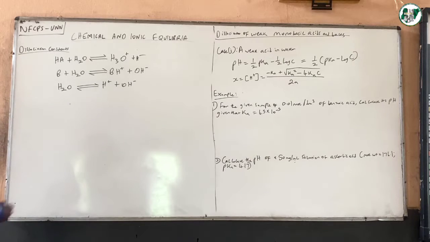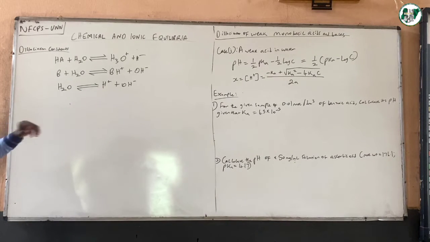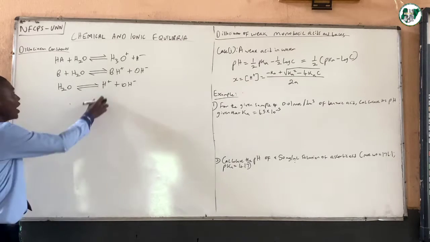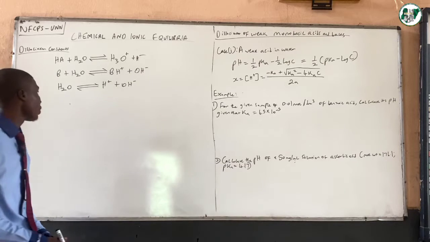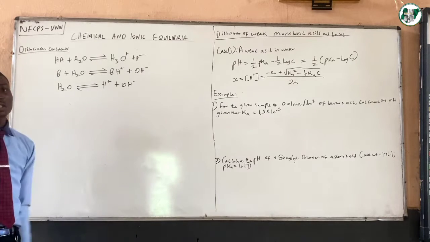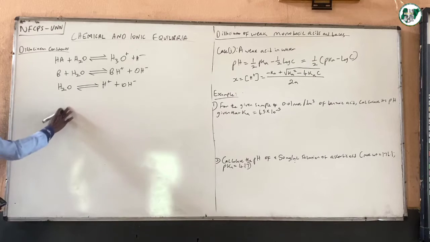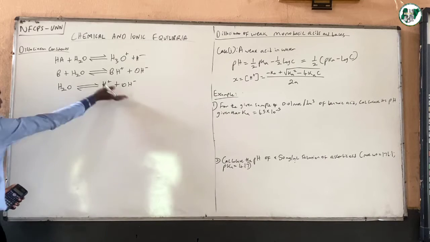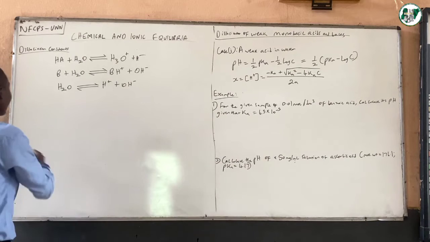Those are the theories we just discussed some moments ago. Then this is water. Water undergoes autoprotolysis or ionization to give H plus, that's proton ions, and then OH minus. Now, this happens to be autoprotolysis of water, or the ionization of water. Now, I want to show you something. Let's calculate the dissociation constant of water, and then I will explain something that is very key.